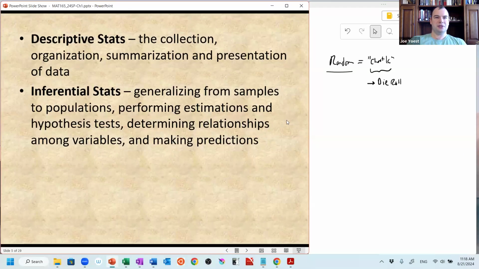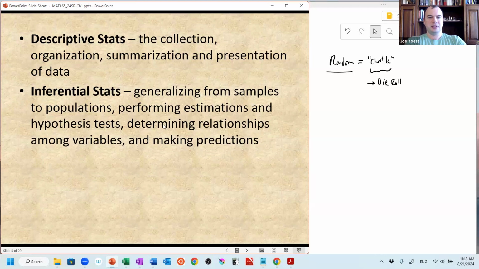So descriptive stats, again, working inside of the data set, I might find ways to organize the data, to summarize it, to present it maybe with a chart. I find ways to understand the data set itself better. That might look like computing an average, or finding the volatility, or presenting a graphical representation of that data set.